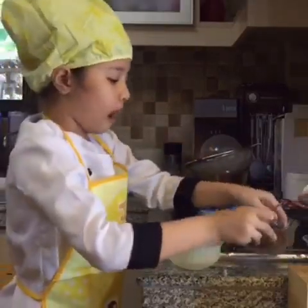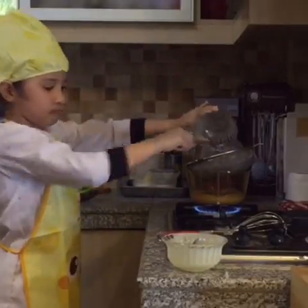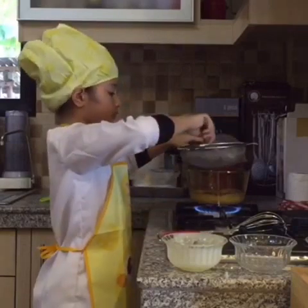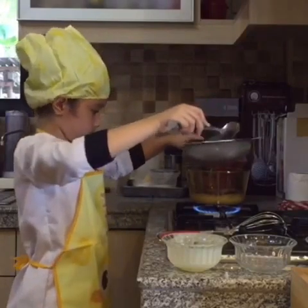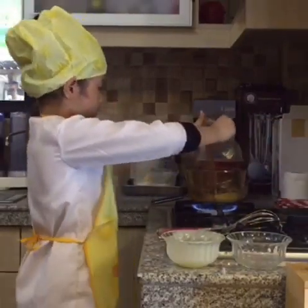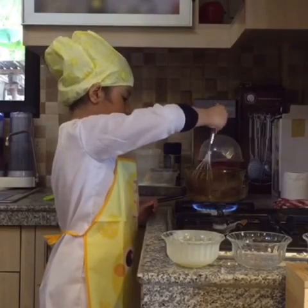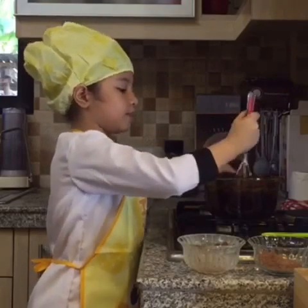Put the chocolate powder. And then add the Milo. Keep on stirring until it's properly mixed.